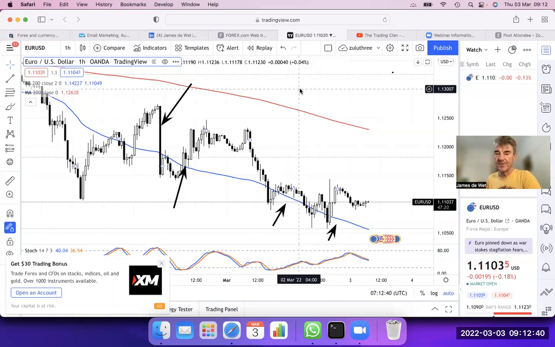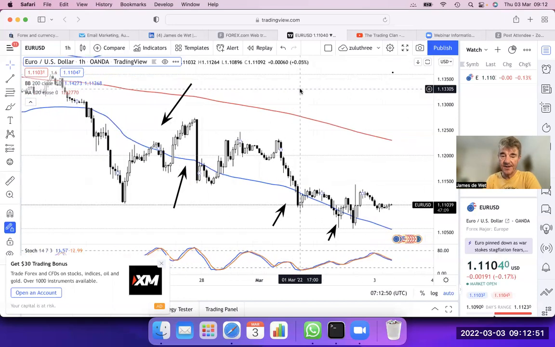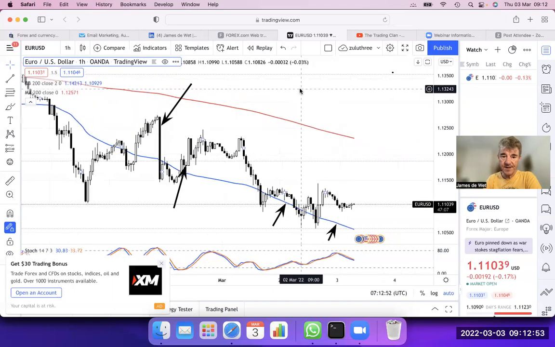So I've got 4 big black arrows on the screen. These arrows are not on the chart, as you can see. They're on the Loom software, so I'm going to have to get rid of them at some stage. I don't know quite how to do that. But those arrows are where I took trades over 4 days, Monday, Tuesday, Wednesday, and Thursday, which is where we are now.